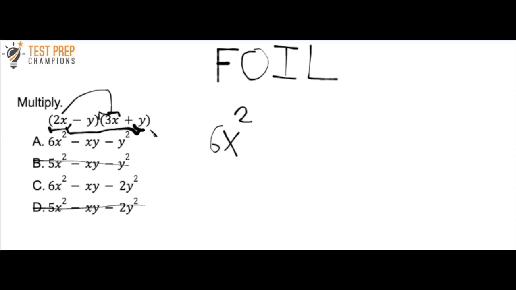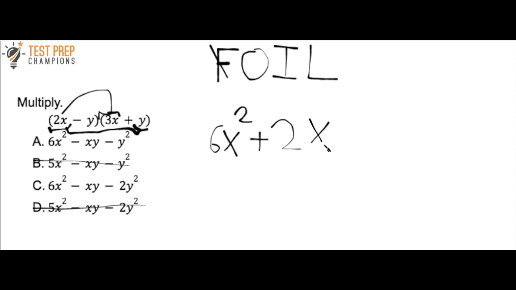And what you do next is the outer term. So we did the first. So for the outer, I just go back to that first term and I take the outer term in the second set of parentheses, which is a y, and I want to multiply. So what is 2 times, well, really there's like a little 1 in front of this y. So we're just going to bring that 2 along for the ride. So the answer is going to be 2, then x times y is just going to be xy. All right, and since everything's positive, all positive numbers with this, we would have 2xy.